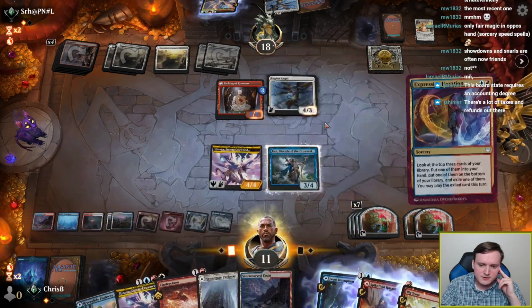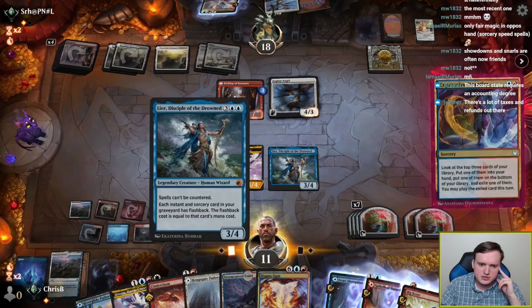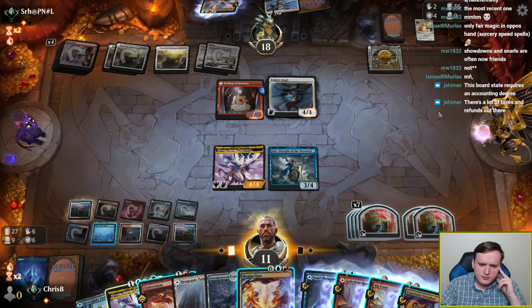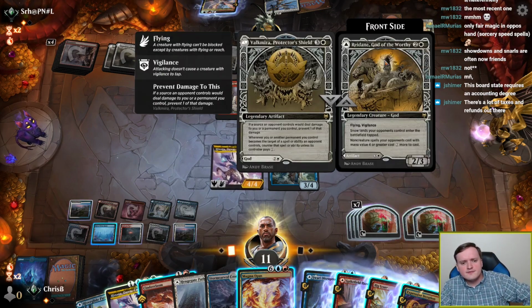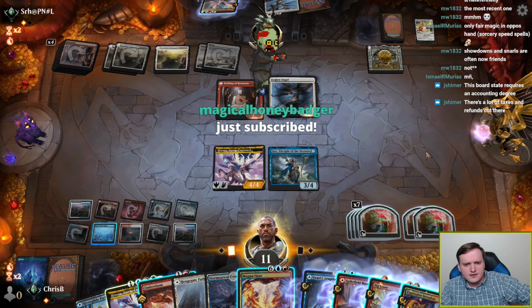Alright, an Expressive Iteration, what do you have to say? You have to say Magma Opus, which, under most circumstances, is a pretty good card with Hinata in play. Valkmira is less great.